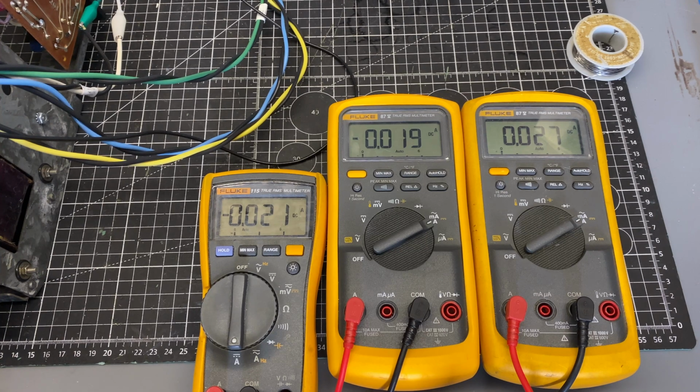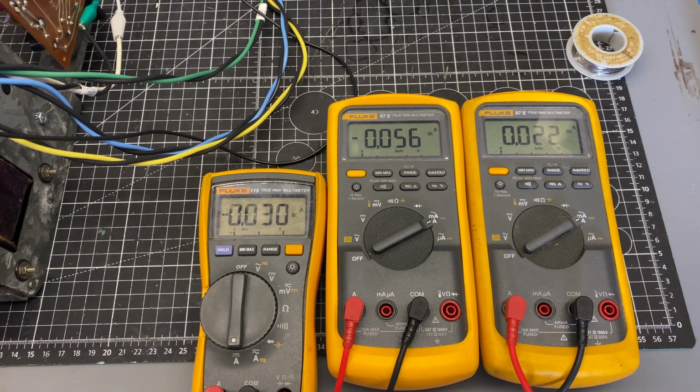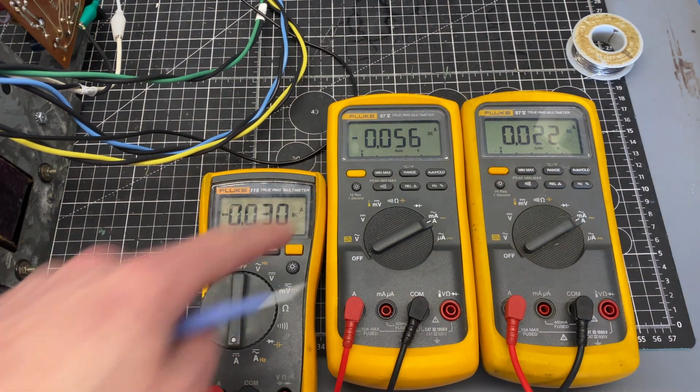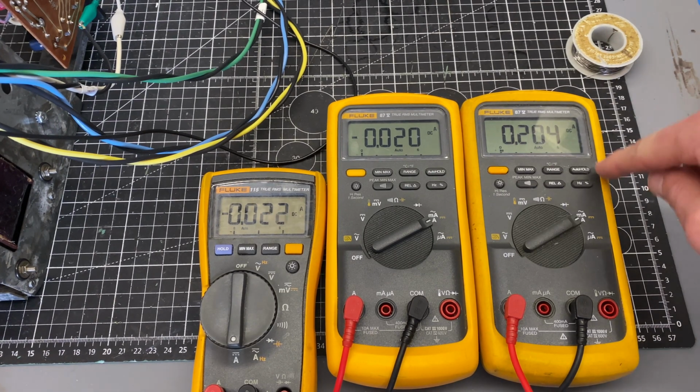And then I also like to just check here that everything is still working, because I did replace a bunch of capacitors. So I'm going to feed a test signal in, and you can't see it on the scope right now, but you'll see my current increase on my mid-range. I'm at 1 kilohertz. Let me go to the 40 hertz, and we should see our current rise on this one. And then if I go to 15 kilohertz, our current goes up here.